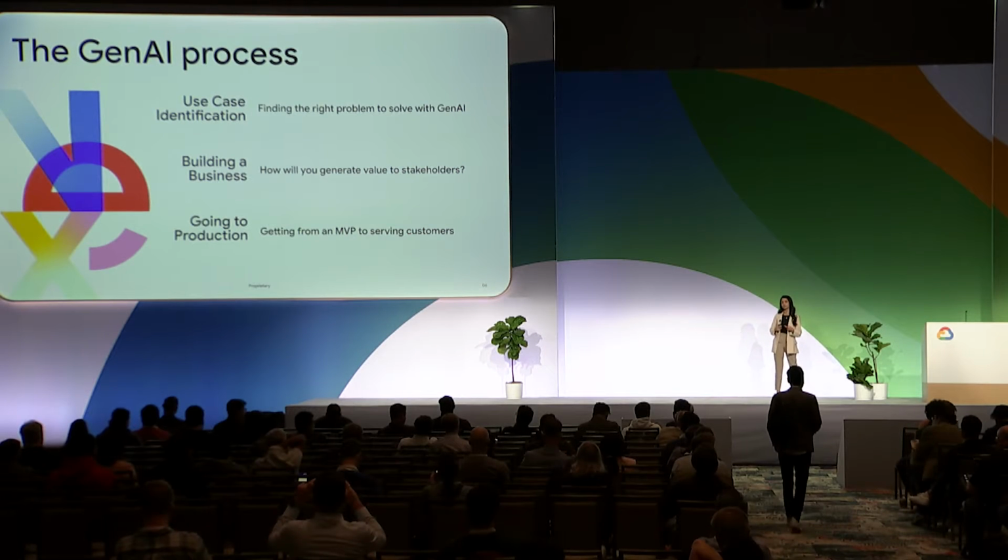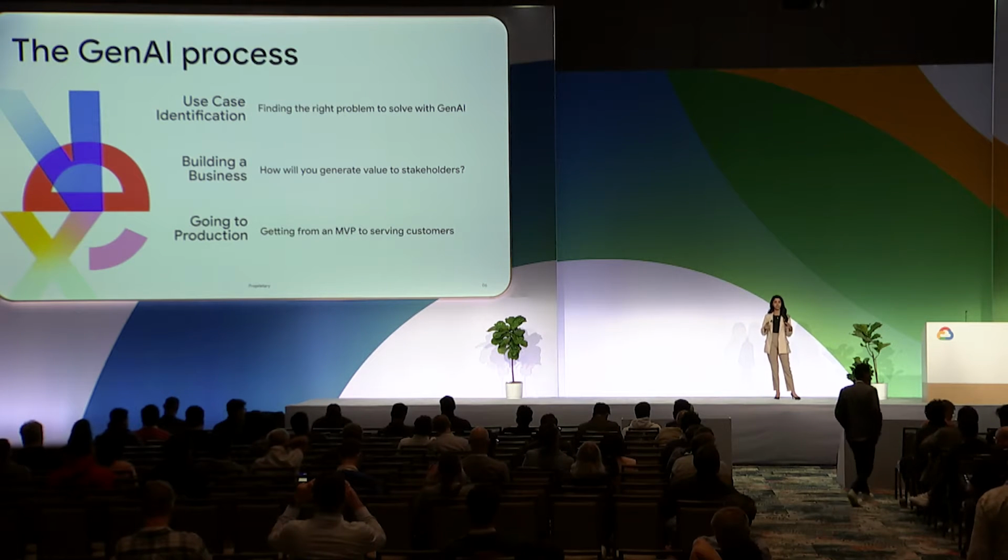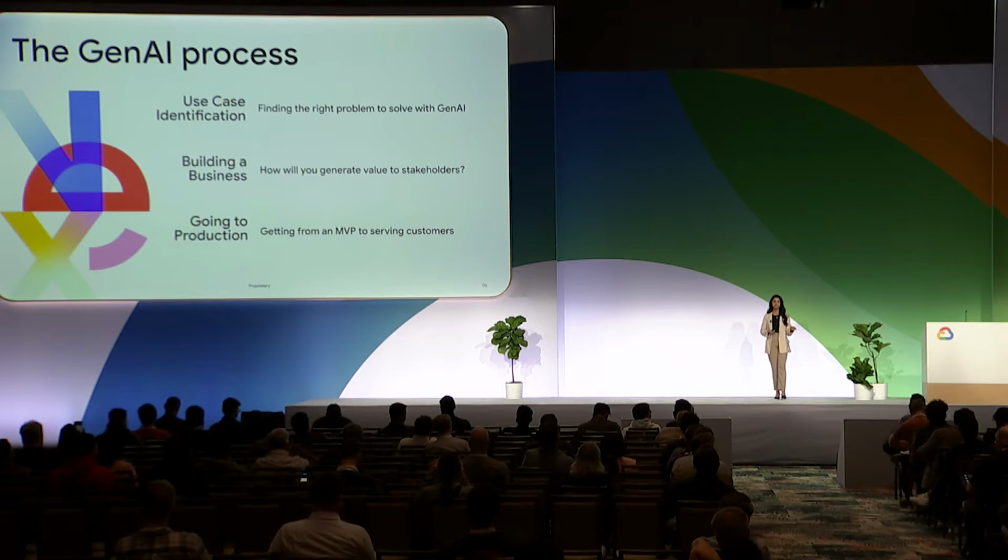The first one being finding out the right use case, figuring out what is the core problem you want to solve. Next one is building a business, so not just solving a problem, but solving a problem that's actually going to add value to your business, and then going to production.